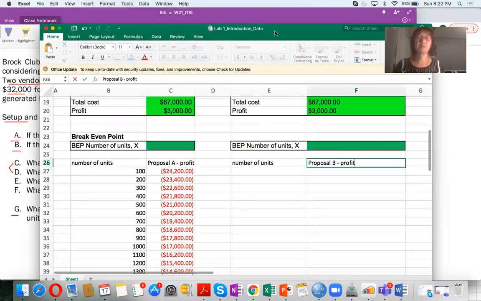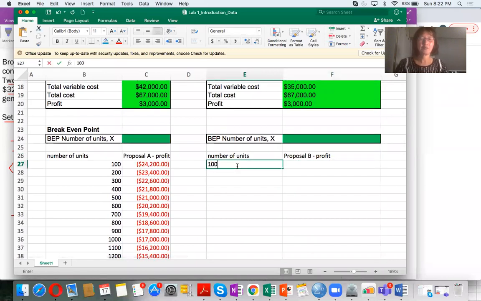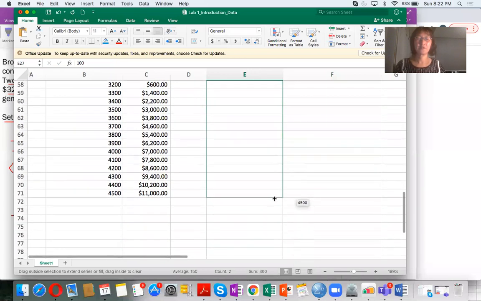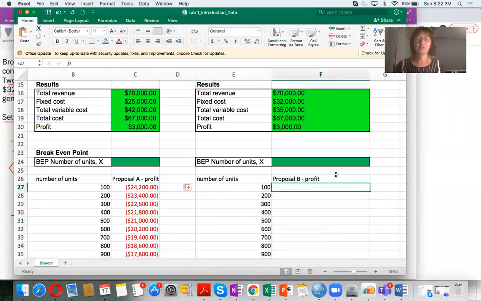Again, I will start with 100, 200, then I use the fill handle to copy down until I see 4,500 here. Now, by a similar method, you calculate the profit for proposal B, typing equals.